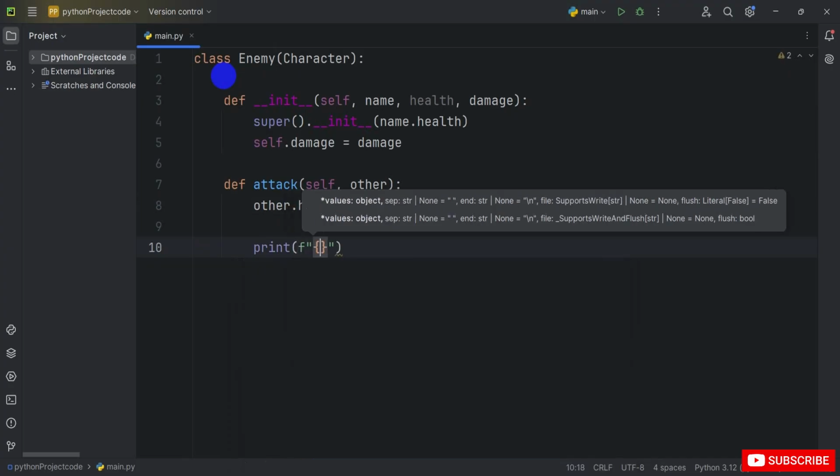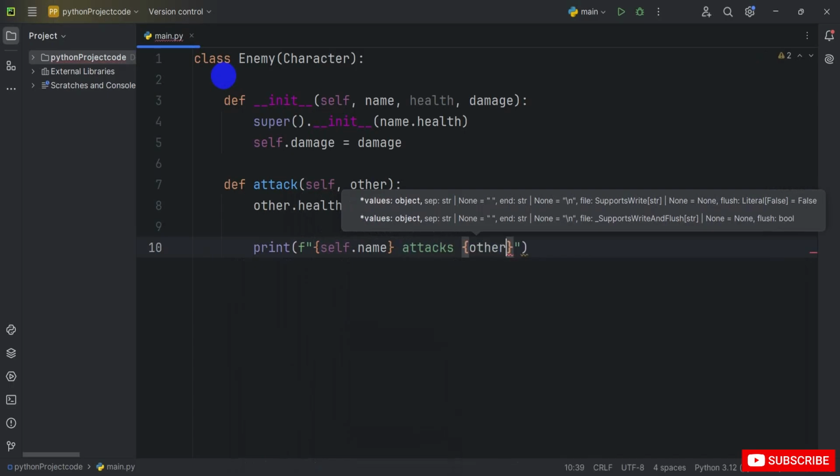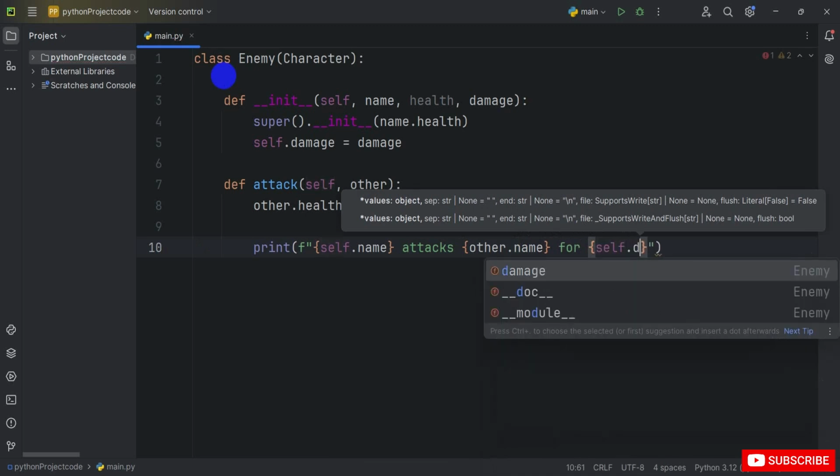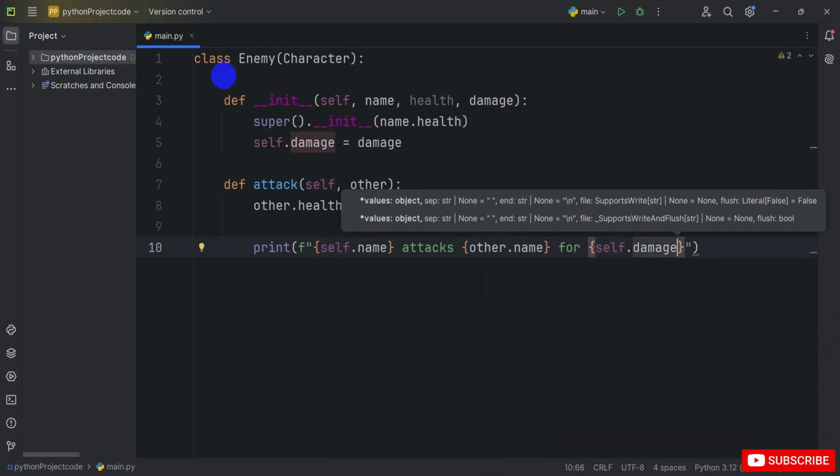So first I type self dot name, and then type attacks, and then other dot name. Okay, and also we have to type self dot damage, and again damage.